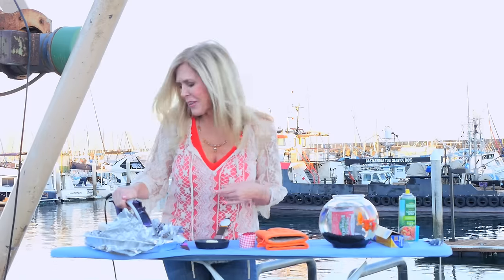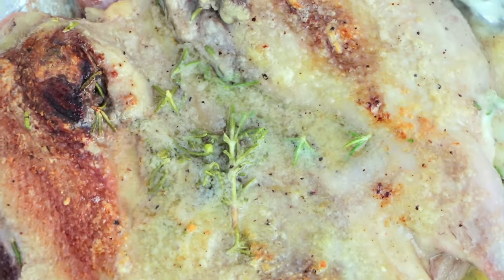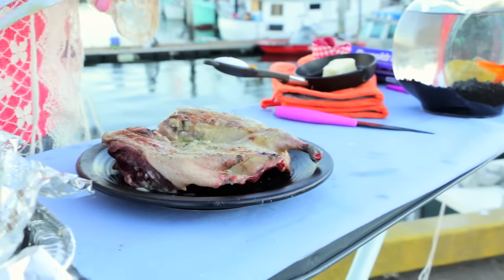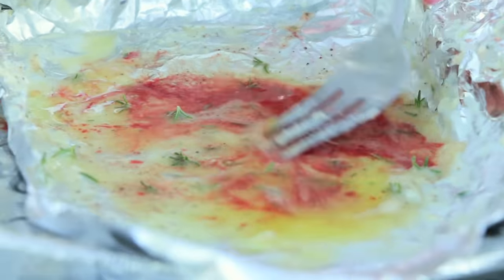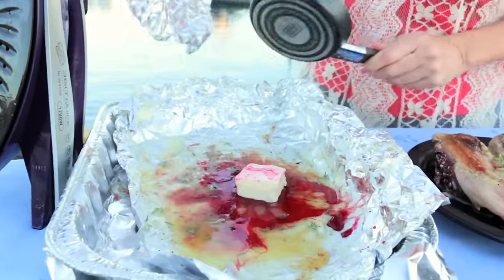Oh, the widgeon smells great. Time to check the widgeon. Oh yeah, that's done. Oh yeah. Onto the plate he goes. I hear the juices are supposed to run clear. What the hell, that blood's gonna mix in with that cranberry juice. Nobody's gonna know the difference.